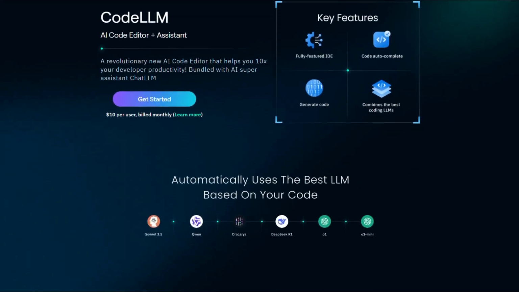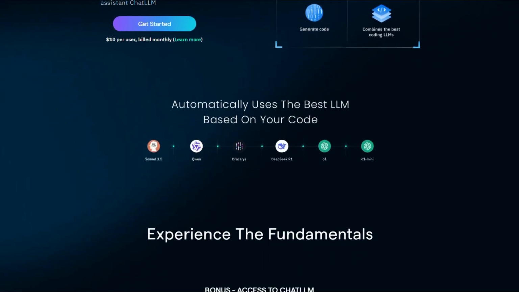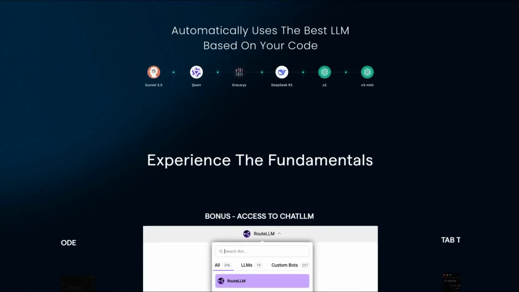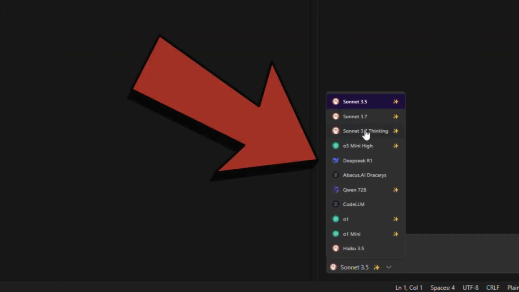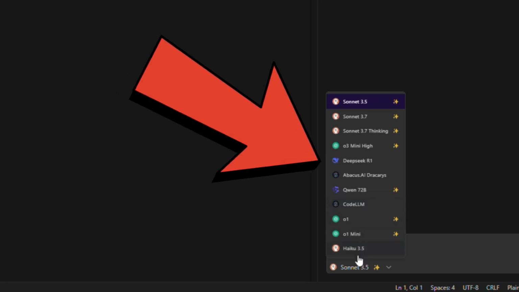Okay, so what exactly is CodeLLM Teams? It's a tool that helps you code, fix bugs, optimize logic, and even manage projects, all with AI. And get this, it only costs $10 per user, and if you sign up for 2 months, you get the first month free. Pretty sweet deal if you ask me. It supports all the major large language models, and it's built to work with your favorite frameworks and coding languages.